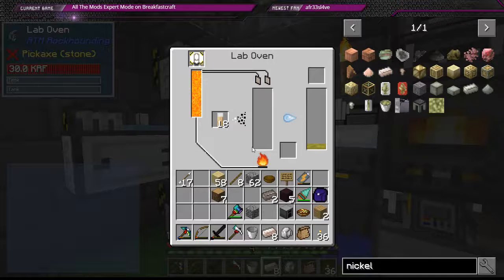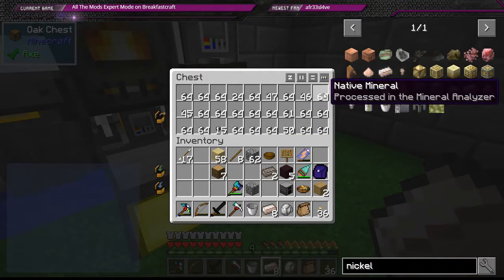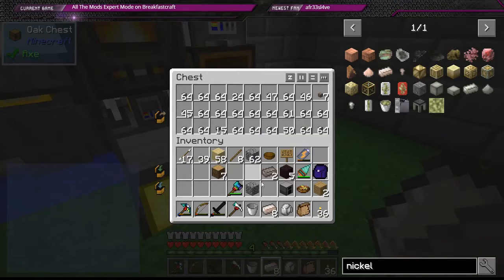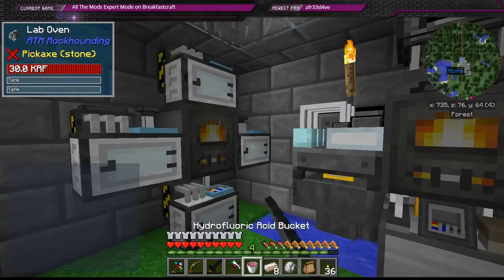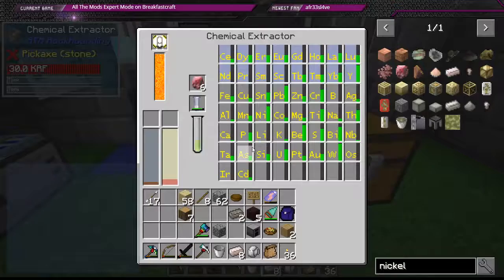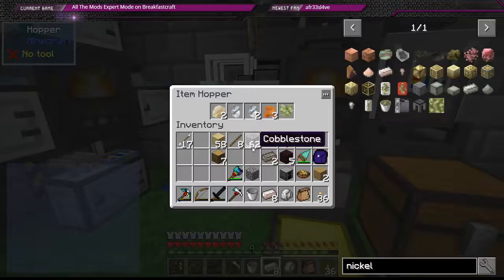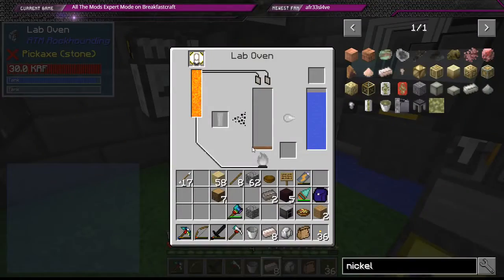And the hydrofluoric is made in here. I already have the fluorite compound, so this should be making 1 bucket. And let's grab some native out of here. Take this out, put that in. And there we go. Okay, I do need to make some more syngas, but this should run for a little tiny bit. Not quite sure how long. This will run longer, but I don't have any syngas right now.